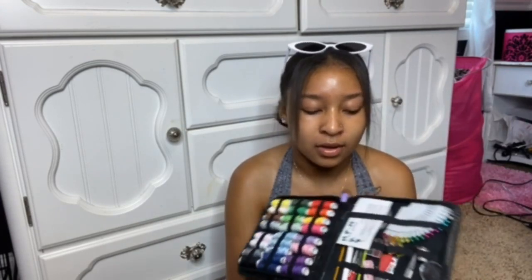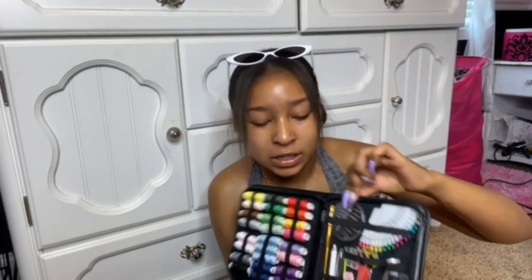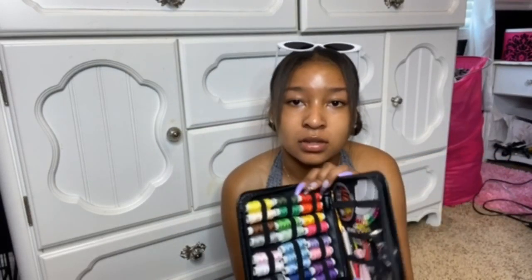So it came with all of this. It has all of the different threads, some pins, the fabric scissors. I think this is a thumb cover, but I have nails so I can't use it. It has a little card to mark which way you want to sew. It has a pack of needles, and some other stuff that I'm not sure what it is. But it's just a cute little set if you want to sew by hand, which you can do, but I don't know if I'm going to.